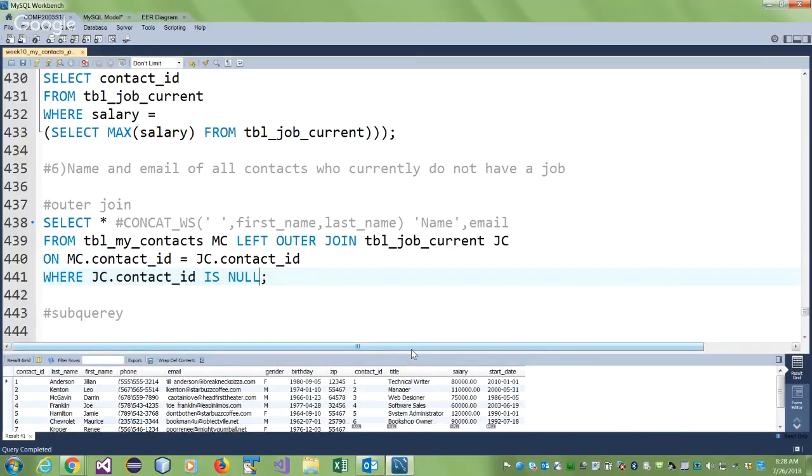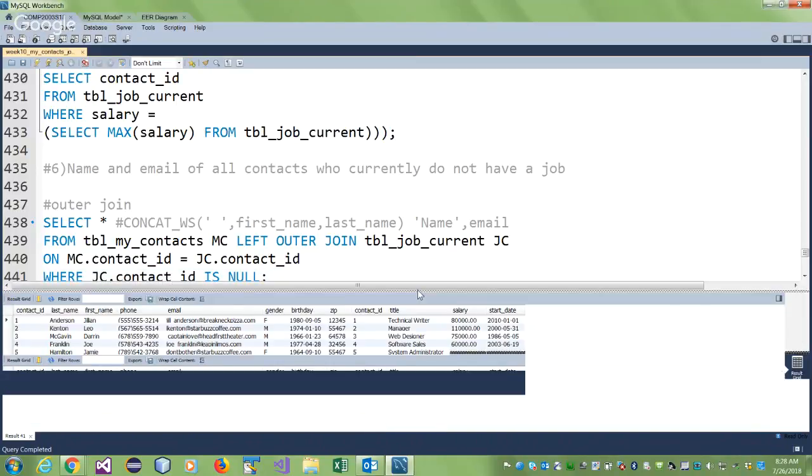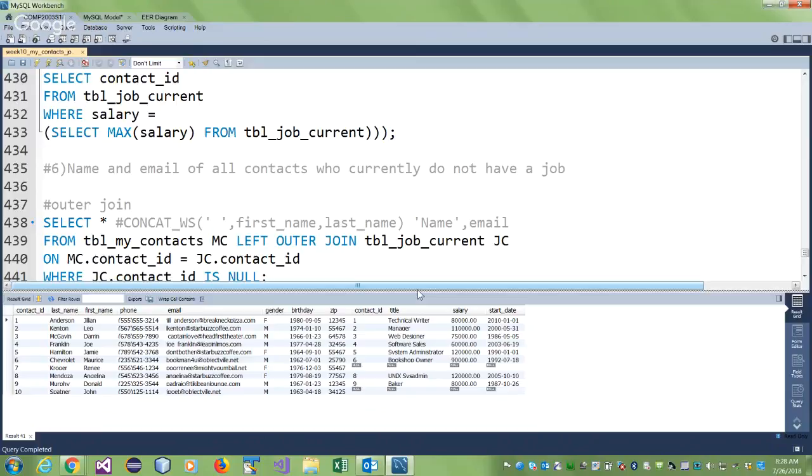So whenever you do an outer join, go step by step. The first thing, just do a star so that you see all the fields of the first table and all the fields of the second table. That's what I would recommend. That's how I learned it. And in 99.9% of cases, I don't go wrong. There's always a chance of going wrong, right? But if you see the tables and all the fields, you see what is happening with an outer join. And then, oh, that's what I want.